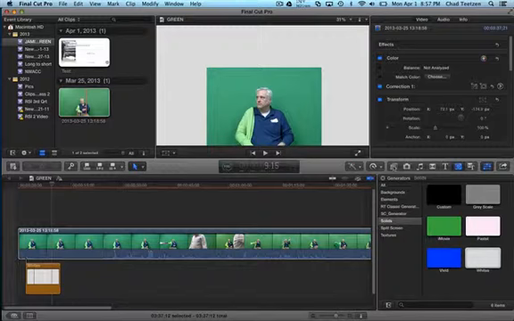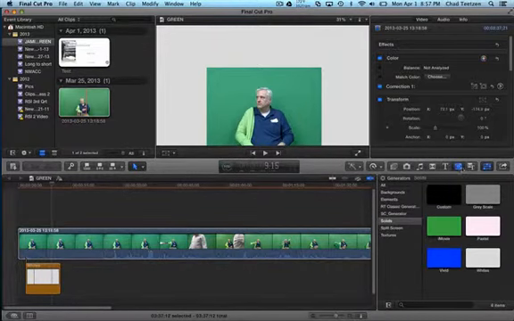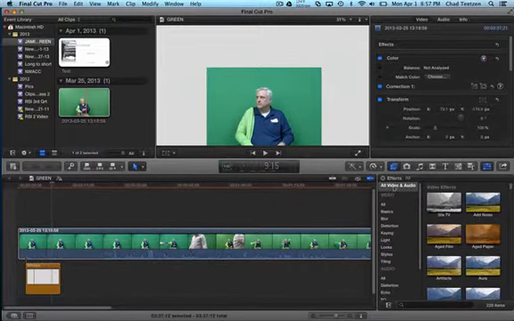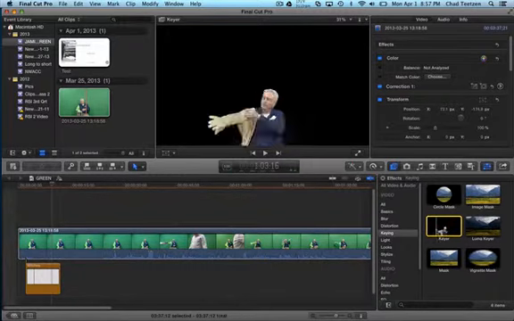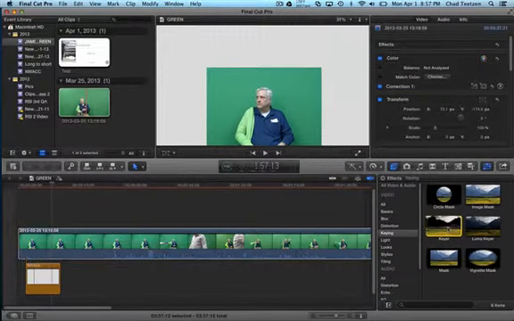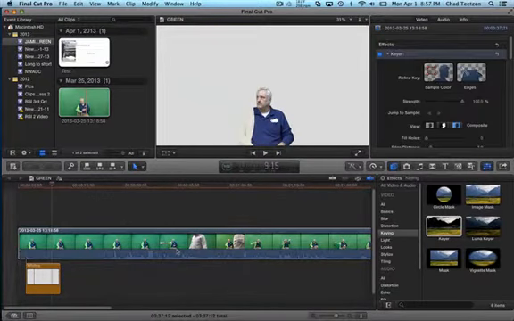So we come over here to the effects button. Earlier we were on our generator button. Now we're coming over here to the effects button, and it pops up with all effects, but we just want the keying effects. There's 6 keying effects. The main one you're going to use is just called keyer. So we press and hold it, highlight it, bring it over here and let it go into our video.